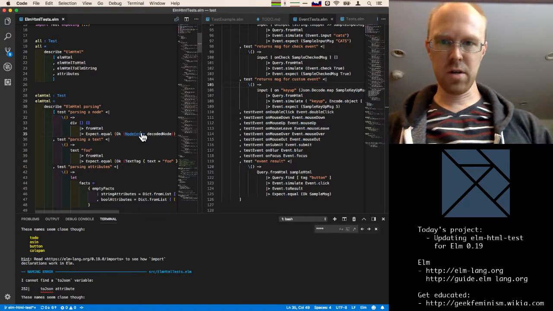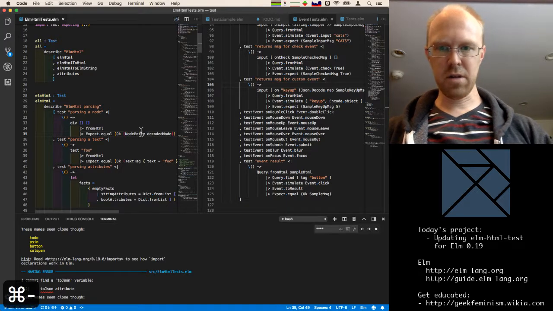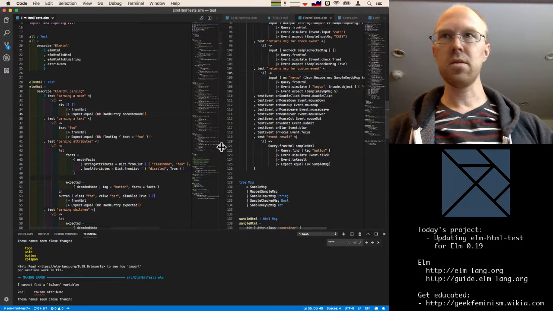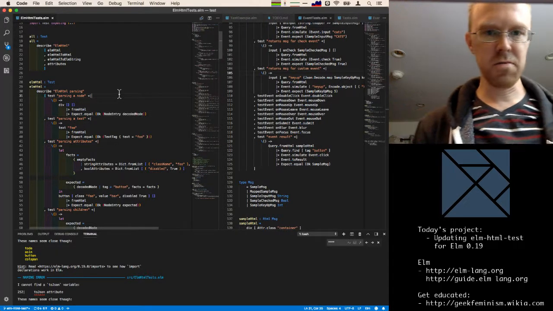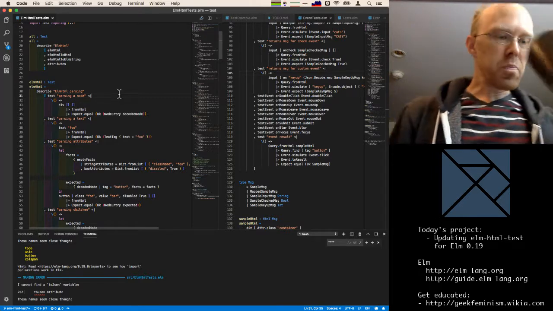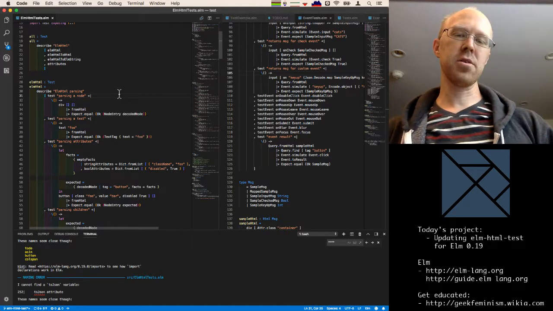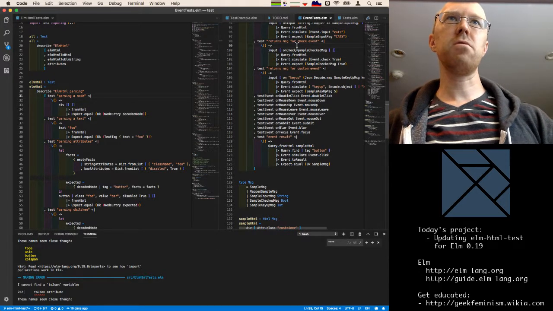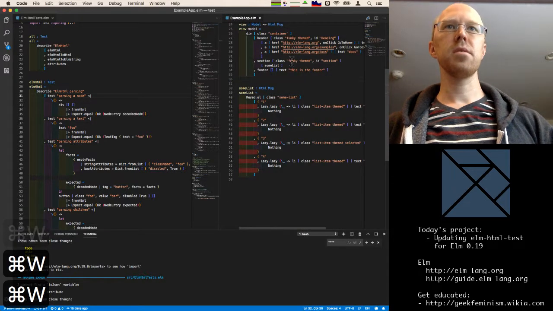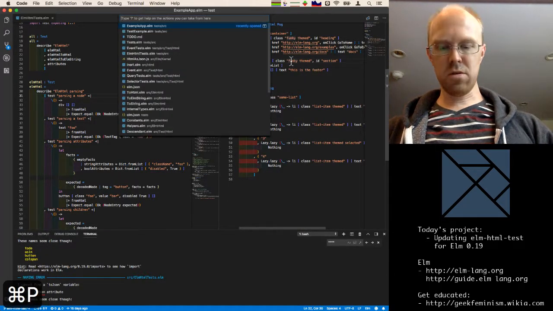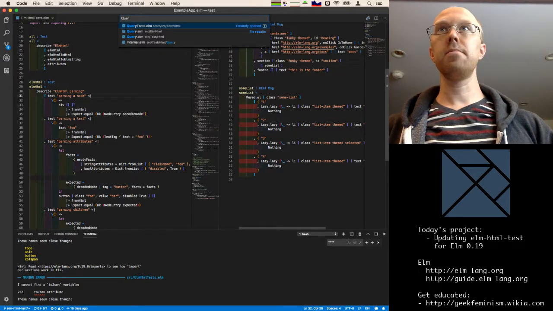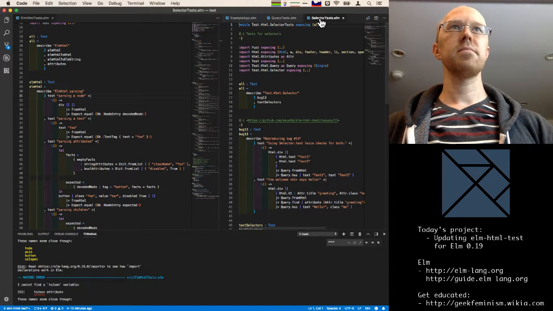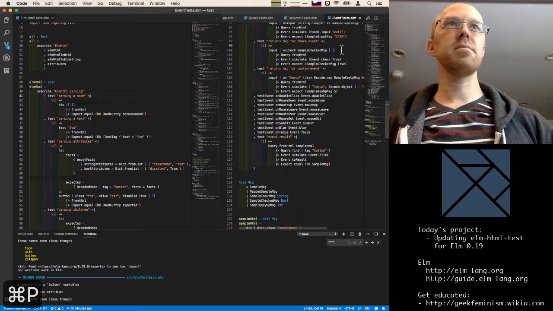I am going to shrink the font down a little bit while we do this. So let me know if that's too small. Hopefully that's still readable. But I want to try to fly through this at a high level. So even if it is kind of small, hopefully it'll be fine for our purposes at the moment. All right, so we're mainly going to be looking in query tests, I'm pretty sure, and selector tests, and event tests.